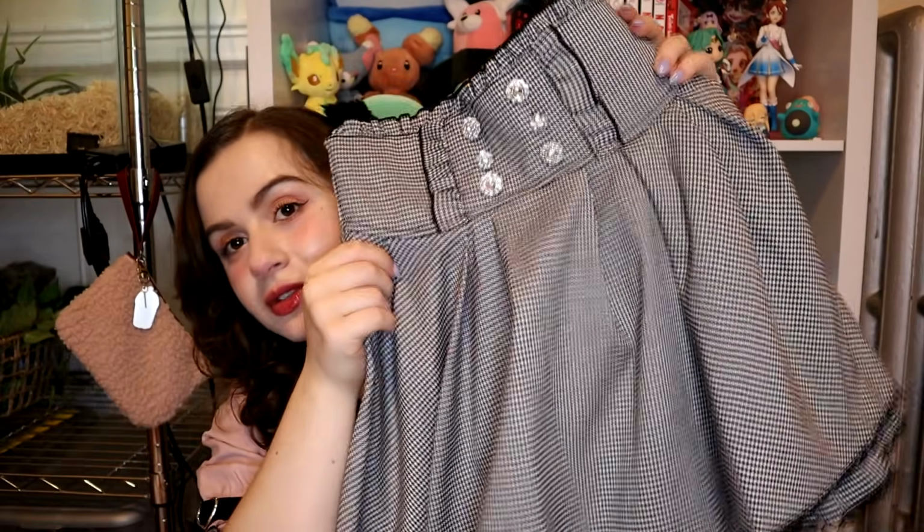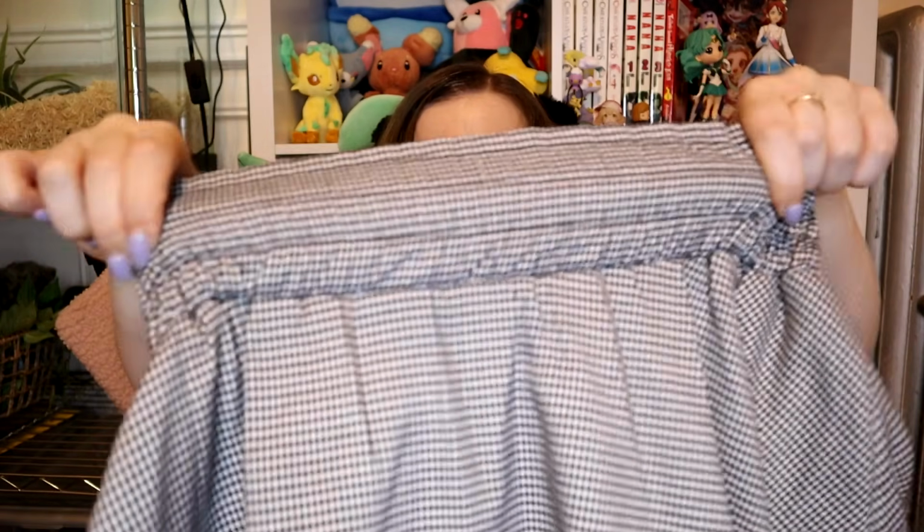I'm just a girl. As I am slowly building up my Jirai-kei Ryousangata wardrobe, I have been trying to find more brands that make pieces that I like with the quality that I want. And a brand that had been recommended to me was Noemie, and I've been loving their design, so I was very excited to try their shop in Harajuku, where I swear I saw this outfit on the mannequin and I liked it so much that I tried it on and then was like, I'm buying that outfit. It was this skirt, which, I love a houndstooth moment, love the buttons, and then it has a stretchy waistband in the back.